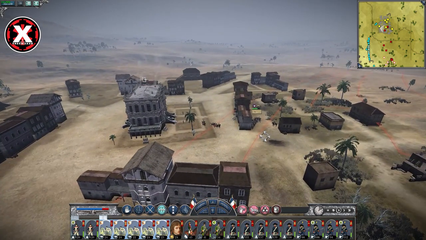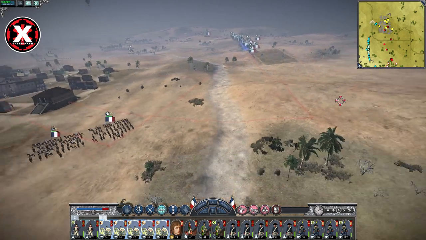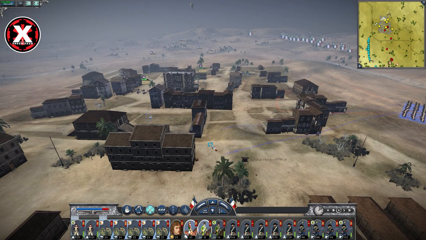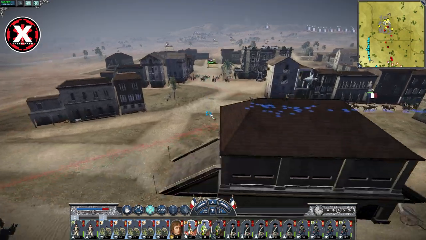Let's go down here. As soon as I hit them, I'm gonna run. And the general's coming back to support them. And that's not gonna work, I'm afraid, because these boys are good.